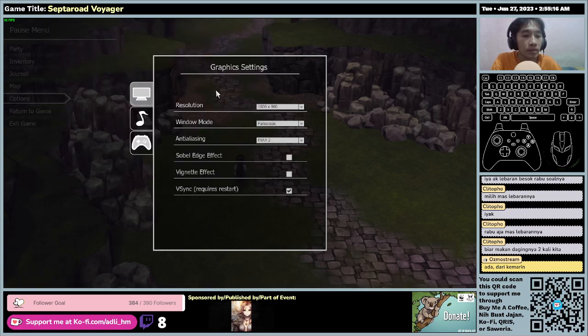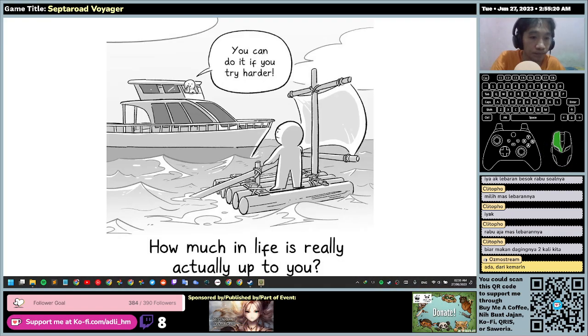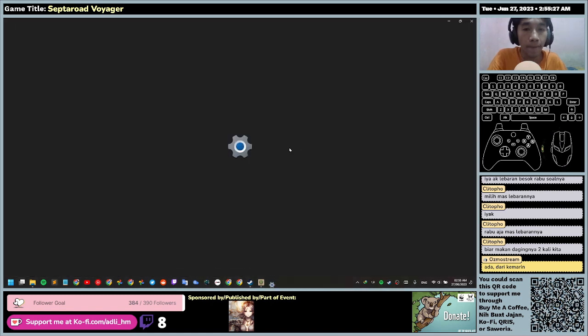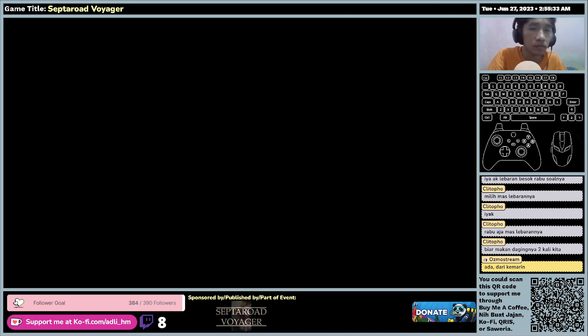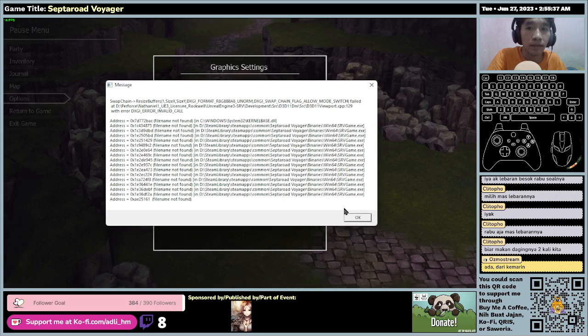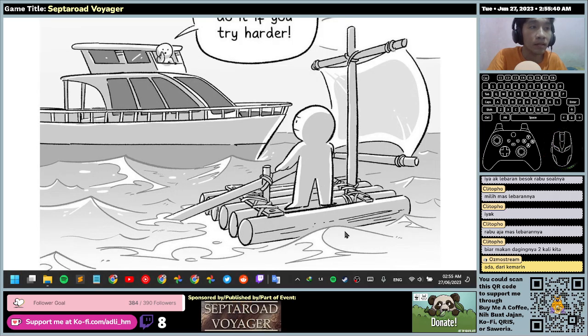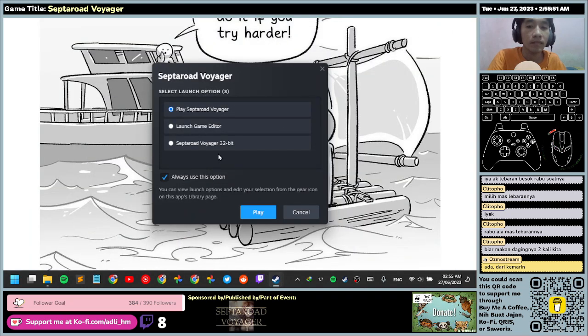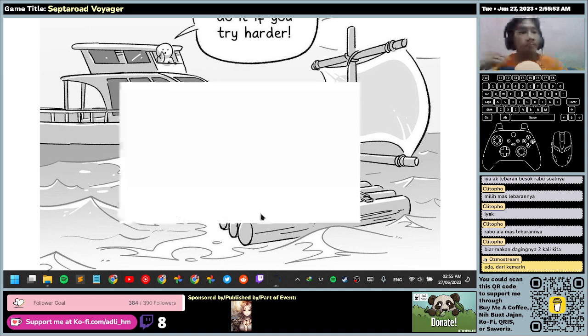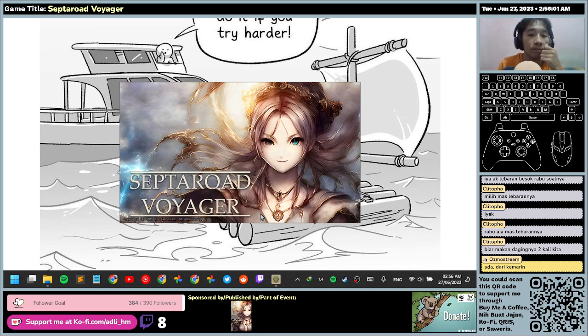No, if I change the resolution of my desktop to 720. Nope. Can I see it clearly though? I'm currently at 900 and the UI are too small. Not too small, small enough. Oh my god, it failed. It crashed. Game editor? What is that for? The UI are too small and I wanted it to be bigger. But I don't know how to, you know?